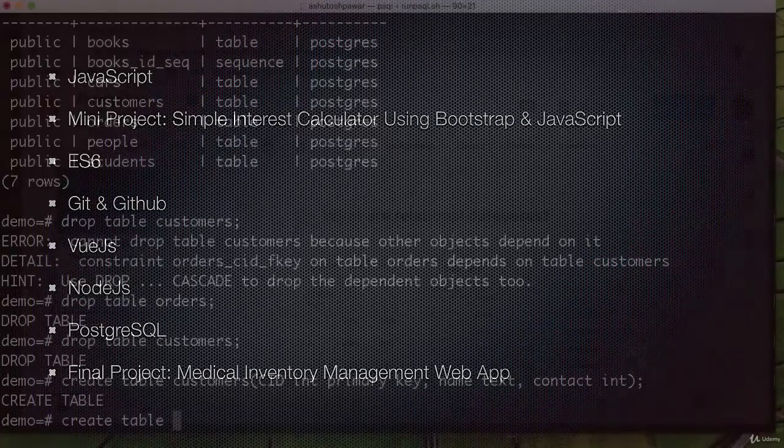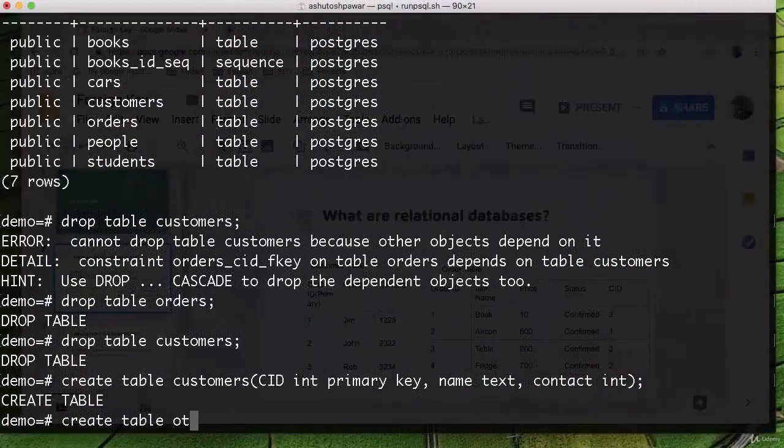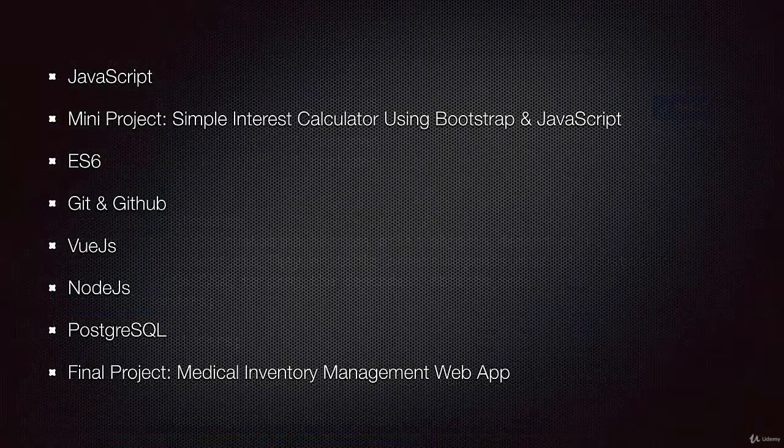Then we will move on and learn PostgreSQL, which is a database, because Node.js, being a backend framework, also needs a database to make our site run. We'll learn about the complex concepts of Postgres in detail, and once you go through the Postgres section, you will be able to make your very own databases and save data into the backend.